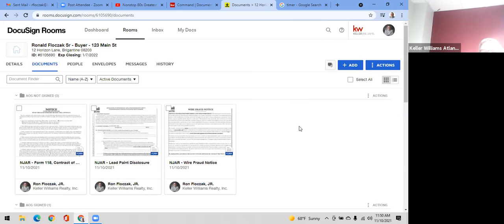The only thing is that unless you create a static form for it, it won't have a template of where people sign. So you have to click and drag the signature lines and initials. Static forms we'll go over when we're more advanced. I can show you how to set that up so it does the same thing as a contract of sale, so you don't have to keep clicking and dragging.